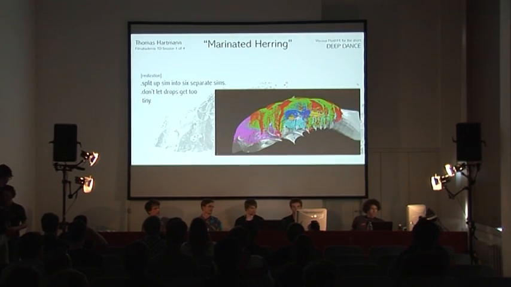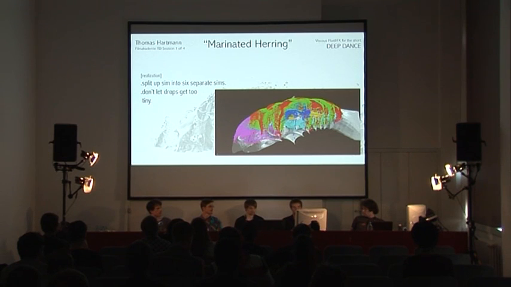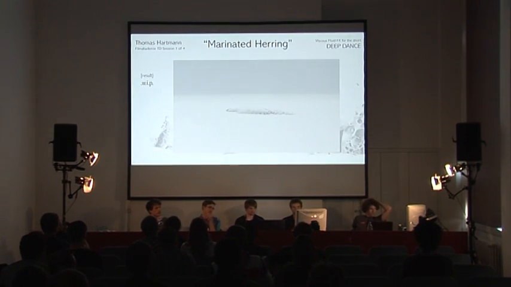What I did for that was splitting up the simulation into 6 separate sims, because that gives you more detail. If you do only one simulation, that kind of blurs out lots of drops in detail. And it also makes it better controllable. We'll see that in a moment. And I had to look out for the drops not getting too tiny, because that also would convey a scale that is too big for that fish. It's work in progress, but let's have a look at the first 2 versions.